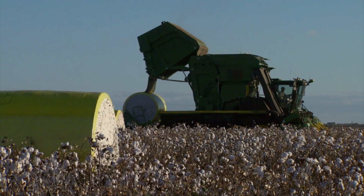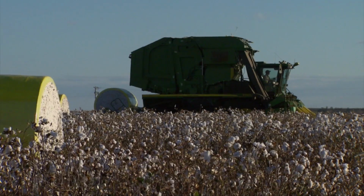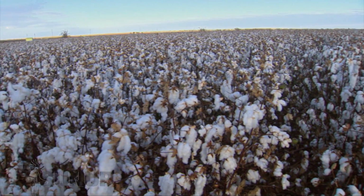If we look at the overall big picture, moving away from Jackson County and the irrigation district, and look at the big picture of the state, we're going to have 4 bale production in a lot of areas this year. Typically, what we've begun to see over the last few years is up in the Carnegie, Hydro, Fort Cobb area, the old historic peanut country, our acres of cotton have increased over the last few years, and certainly this year it's up quite a bit. We had a large number of growers up in that area that made 4 bale plus production in 2013, and a lot of those guys expanded their acres in 2014.